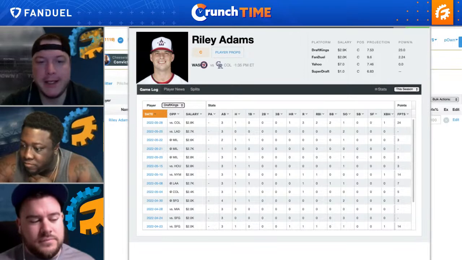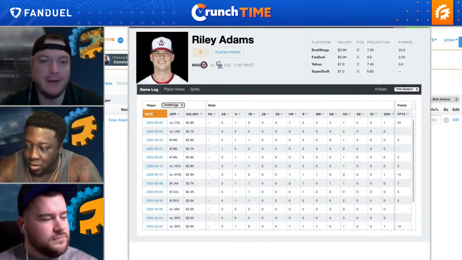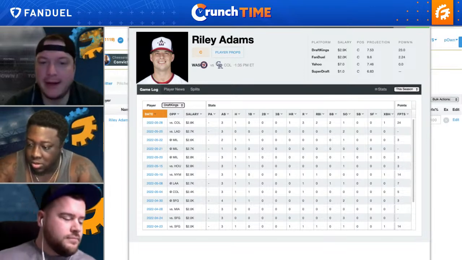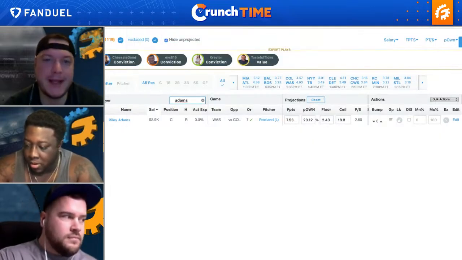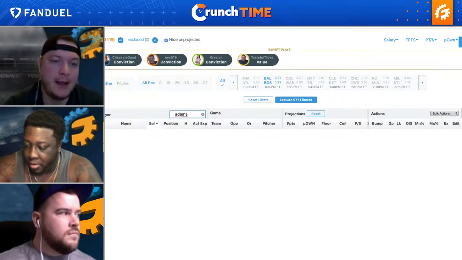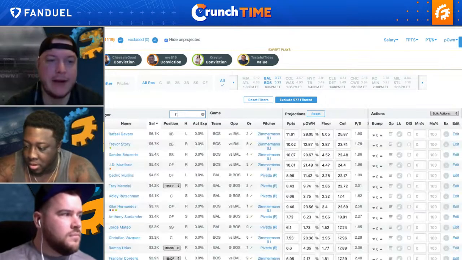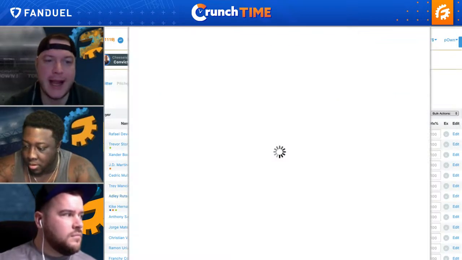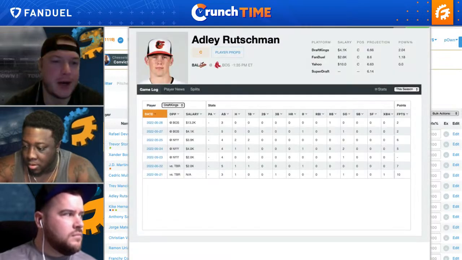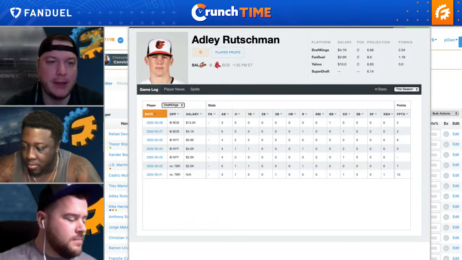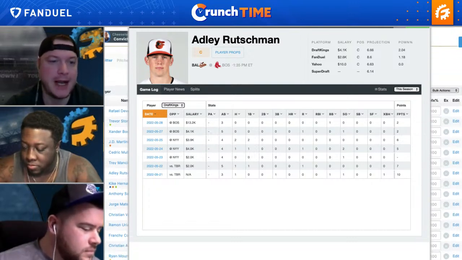Love the Rutschman call. He's probably my favorite tournament pivot. Just one of the best prospects in baseball. I like Pavetta a little bit today, but I think Rutschman's talented enough to get it done against him. Narvaez is kind of in that same 3K range as Vasquez and Riley Adams, so I don't mind that as a straight line price pivot. Michaelis isn't a guy that gets blown up, but Narvaez in the 7 hole is a fine option.